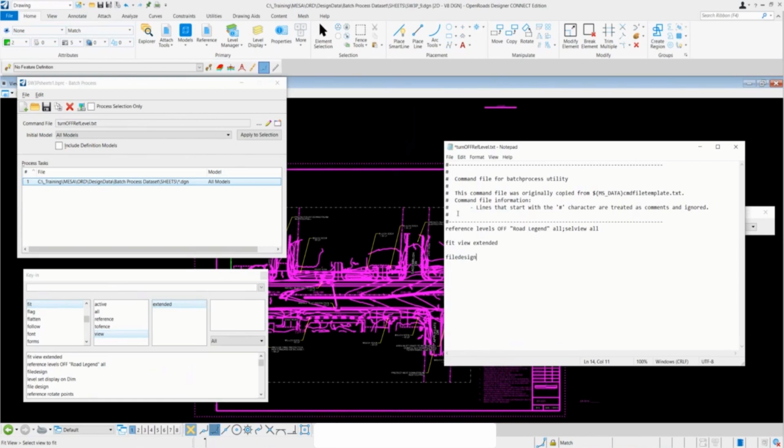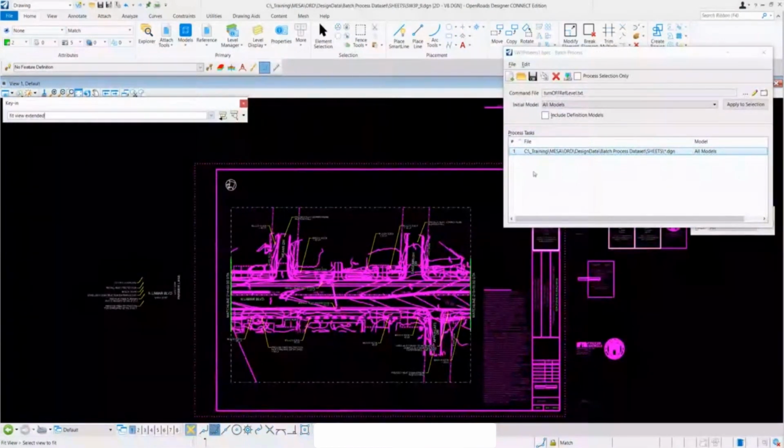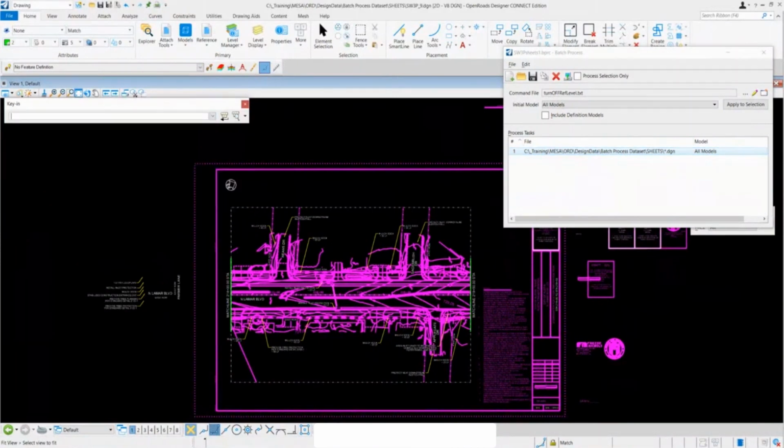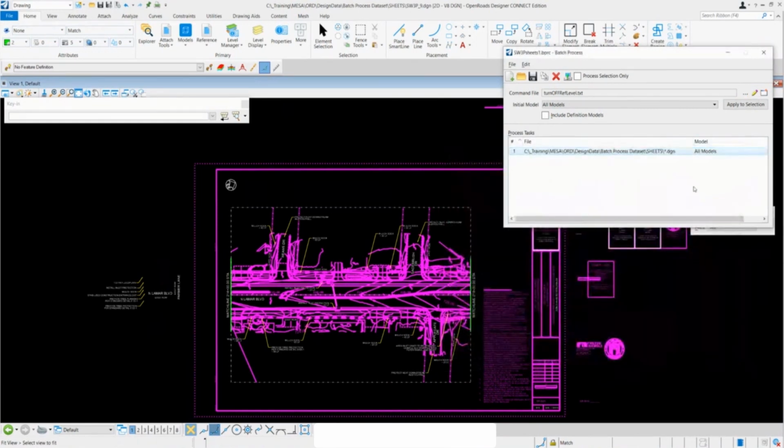Okay, so I'm going to hit file save on my notepad document, and then I'll hit close here, move this batch thing back over. And if I needed to edit it, I could just click on the pencil to make any changes, but I think we're good.